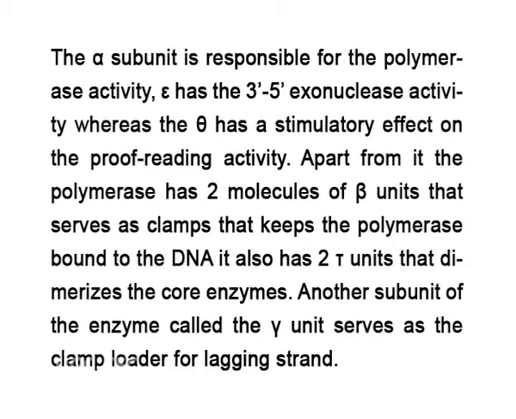Apart from it, the polymerase has two molecules of beta subunits that serve as clamps that keep the polymerase bound to the DNA. It also has two tau units that dimerize the core enzymes. Another subunit of the enzyme, the gamma unit, serves as clamp loader for the lagging strand. DNA polymerase III synthesizes DNA strands on both the leading and the lagging strand. Due to its high processivity of around 1000 bases per second, the activity of this enzyme remains vital in DNA replication.